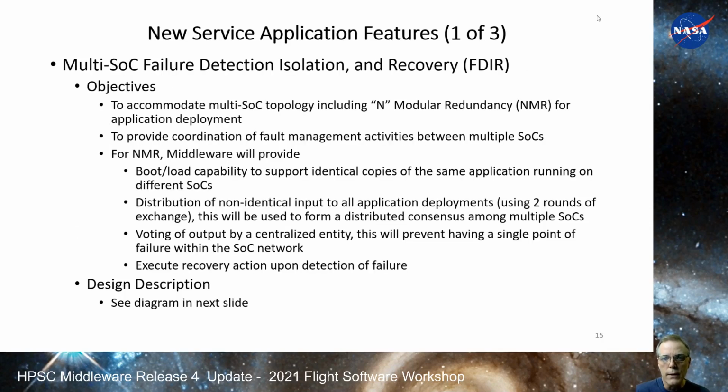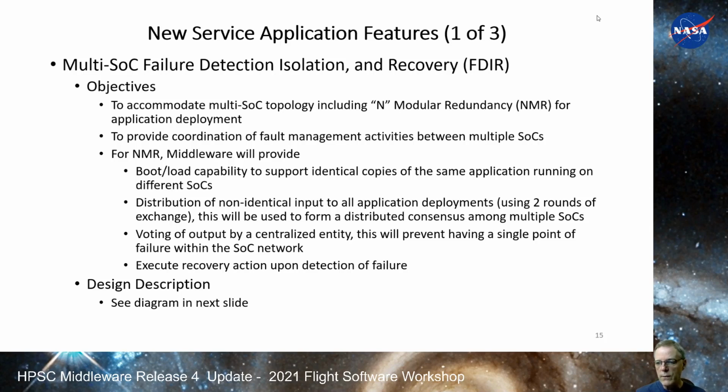Now, I would like to take a look at the new service application features. The first of which is the Multi-SOC Failure Detection, Isolation, and Recovery, or FDIR. The objectives include accommodating multi-SOC topology, including N-modular redundancy, or NMR, for application deployment. To provide a coordination of fault management activities between multiple SOCs, for NMR applications, middleware will provide boot and load capability to support identical copies of the same application running on different SOCs, distribution of non-identical input to all application deployments using 2 rounds of exchange.